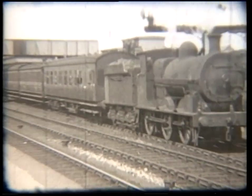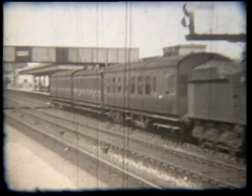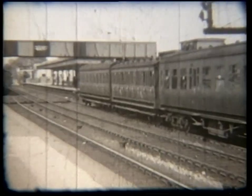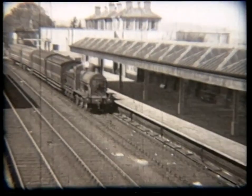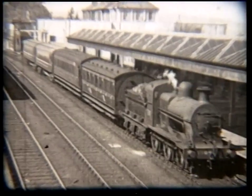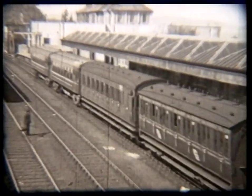Heading further south, the line comes to Bray, the terminus of many of the suburban services from the city. Up to 1958, Bray commuters had the choice of two routes into Dublin. In that year, the line from Shankill Junction to Harcourt Street Station was closed, but part of its formation will be used for a new breed of super trams before the end of the 1990s.